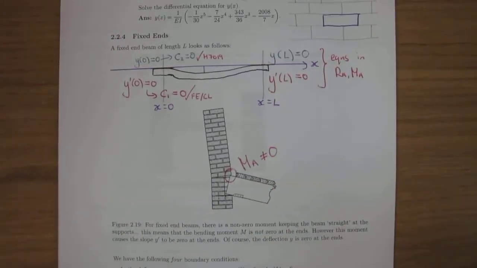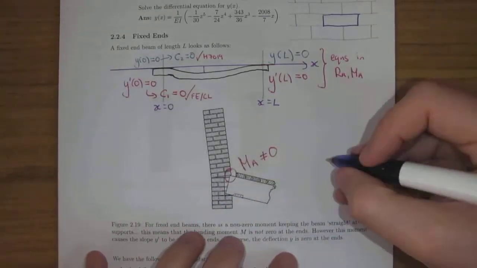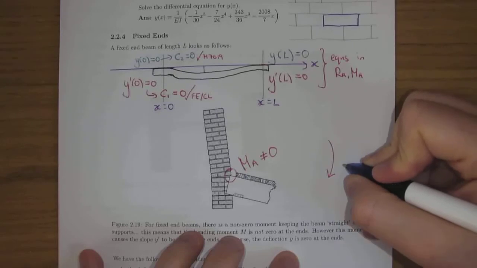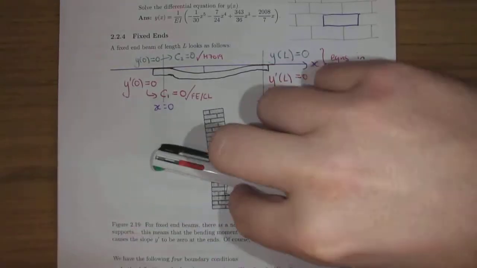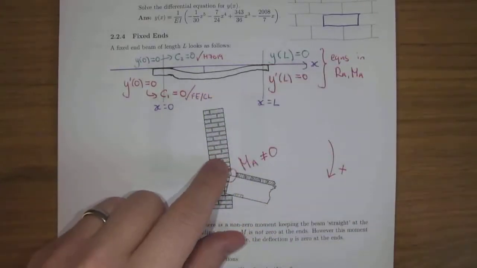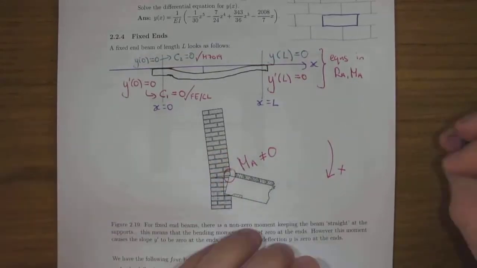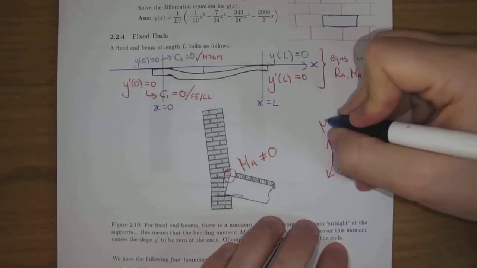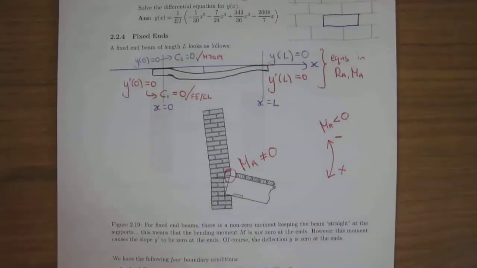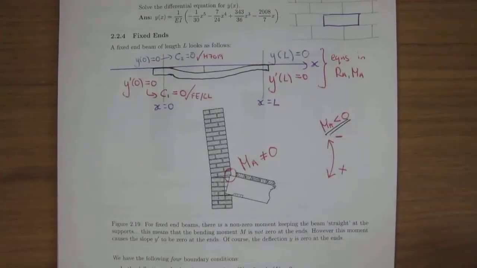In general, if we think about it, the bending moments we talk about are positive. So if you calculated bending moments in the previous section, they were all coming out positive. And positive means that it's making the beam go in this direction. That's a positive bending moment, causing it to go clockwise. Now look at this force, it's forcing the beam to go the other way, which is anti-clockwise. And so for fixed ends, not only is MA non-zero, we can actually say that MA is negative. So if you get a positive bending moment for fixed ends, you know you've made a mistake.